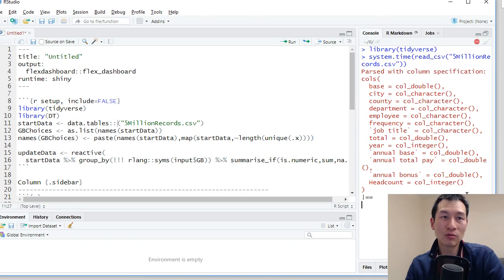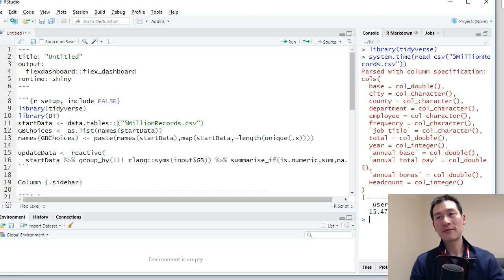You've got a little progress indicator here. It shows you all the different columns that it's loading in and the column types that are being loaded in as well. I think this takes about 12 seconds in total or so. It's nearly done. And there we go. Okay, so it's taking 15 seconds. Every time I'm doing some sort of recording or streaming, this always takes longer because I think the recording takes up quite a bit of the processing as well. But there you go. So that takes about 15 seconds.